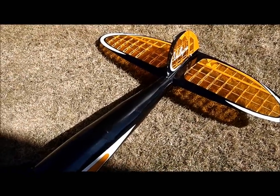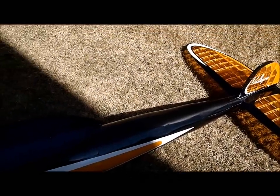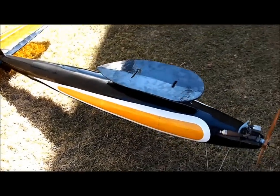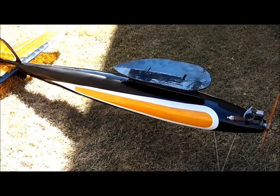So, and I beefed up the tail a little bit, but anyway, that one piece rod held those wings on nice and tight. I was close. I thought about doing a loop, and I thought, better not.